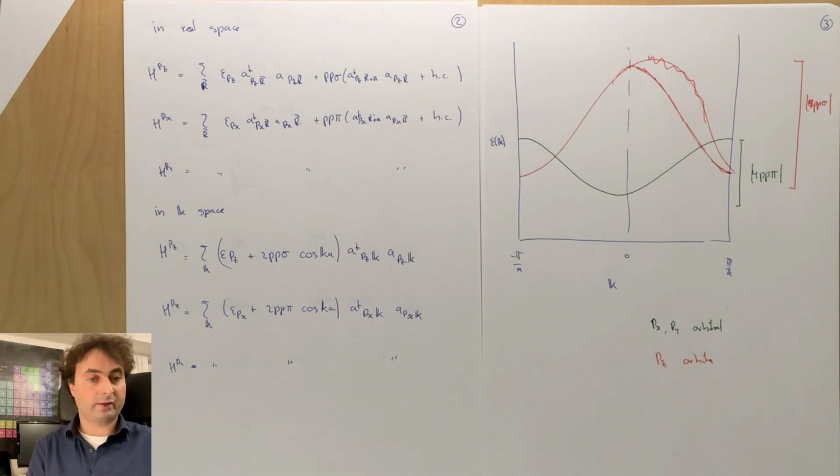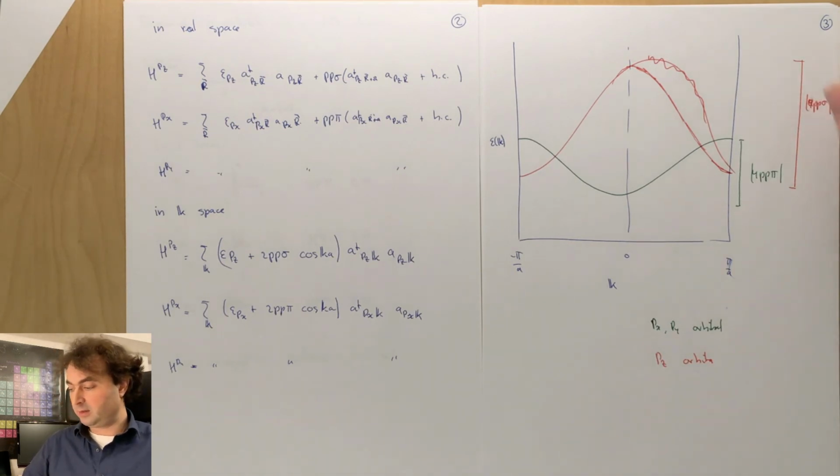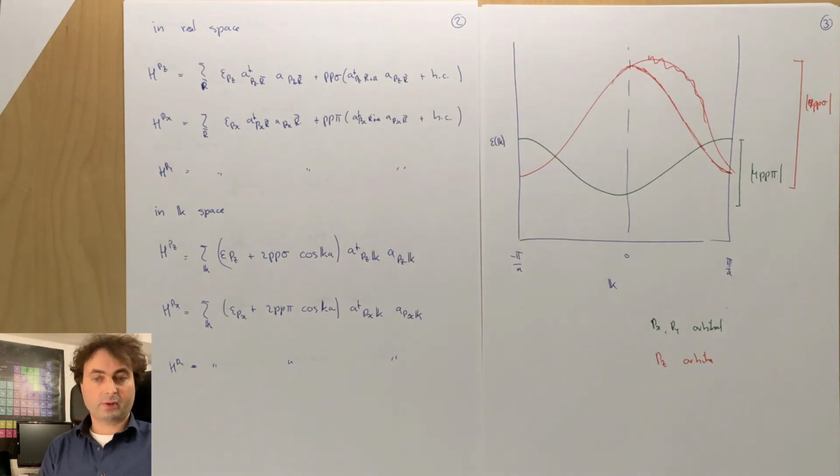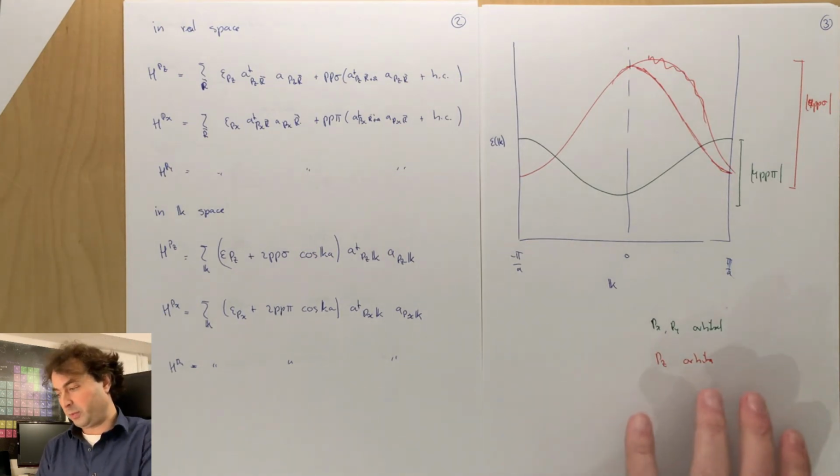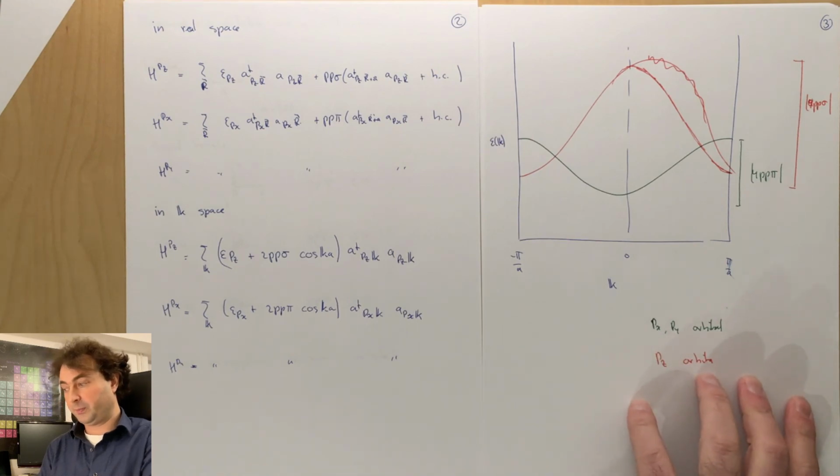You should be aware, it doesn't matter if you start from plane waves or atomic wave functions. They are Fourier transforms of each other, and it's a dual representation. So anything you can do in one representation, you should be able to explain in the other. And here we see indeed that these bands originating from p orbitals can get hole-like bands just because of the inversion symmetry, or the odd parity, that you have in the p orbital.